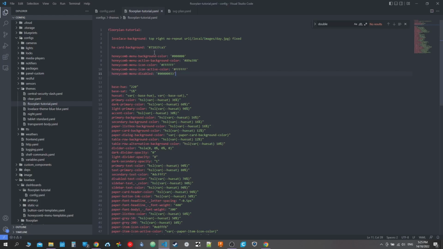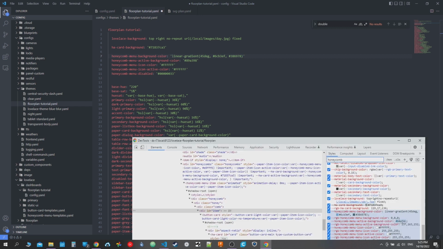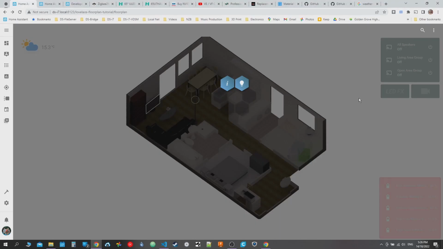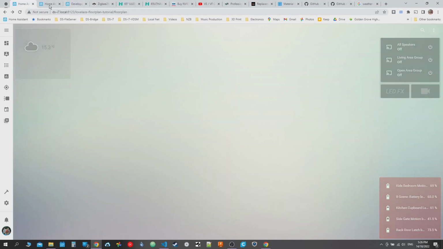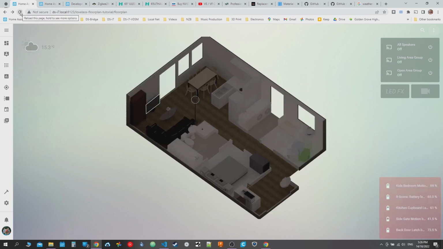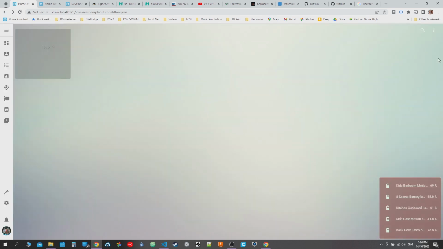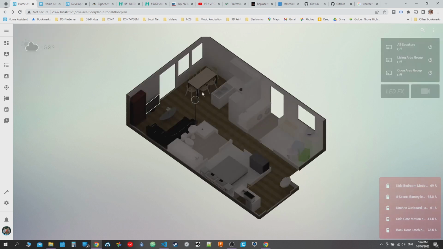And that was for background color, linear gradient, and for the active icon, active background. Change that, refresh. Actually the background was there, it's just the overlay was a bit too dark to allow it to blend in.